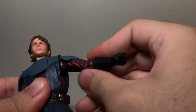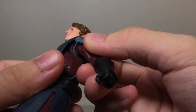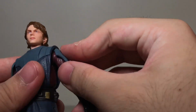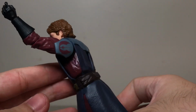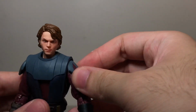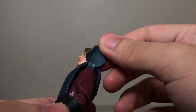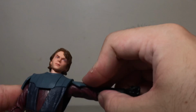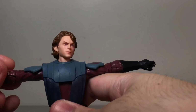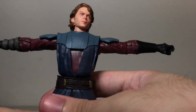And then the shoulders are on a hinge and swivel. And the shoulder pads, as you can see, are on a separate ring that goes around the arm joint, so it can move with the arm if you want it to. It really helps for posing so it's not stuck to the shoulders like on some other figures. Additionally, it's on this sort of rubbery piece, so it flexes out of the way when you move the arm up. So I really like that. They've used that design on other figures. I think the one I have is a Stormtrooper that does that. And it's a good design.